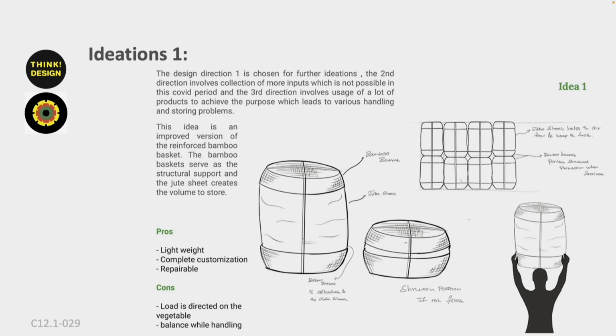See here, actually it is a mixture of things. It is an improved version of the reinforced bamboo basket, serves as a structural support. So, because that is the surface which is rigid. Okay. So, whatever is put inside there will remain, if it is not too big, will remain proper. Okay. So, if it is a tough vegetable, in the sense it can't get easily squashed, you can stack a lot of them. But if it is like tomatoes, which can easily get squashed, you need to put a few of them in the container. So, variable containers were one of the solutions.